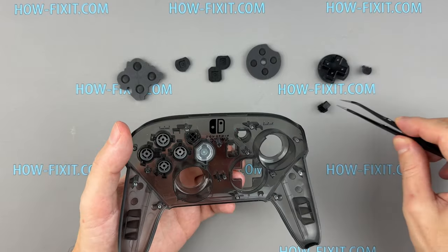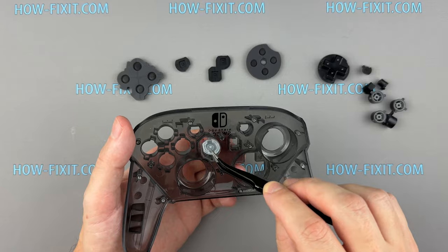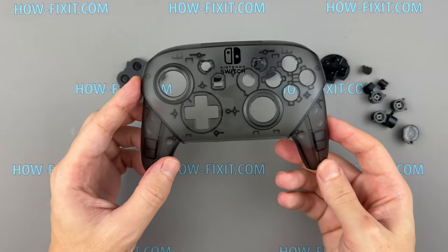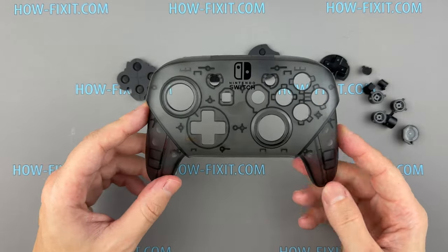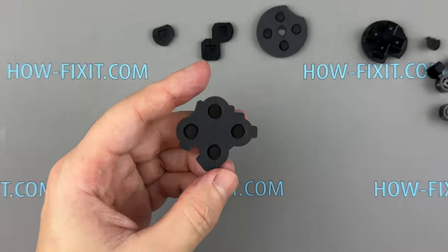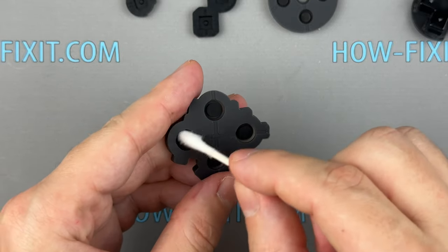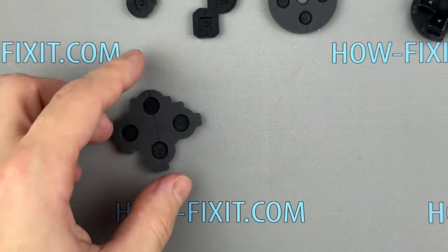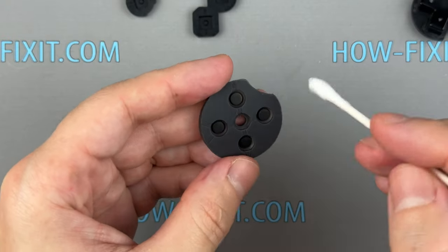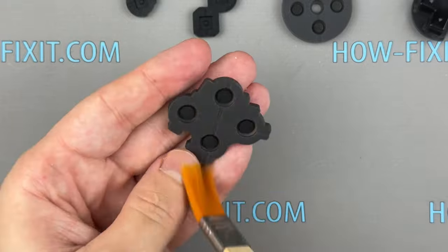Let's move on to removing all the buttons from the front panel. If you spill some sweet liquid on your controller and the buttons begin to stick, you can wash the panel, buttons, and silicone pads to fix the buttons. This is also the perfect time to clean any dust or debris that may have accumulated.